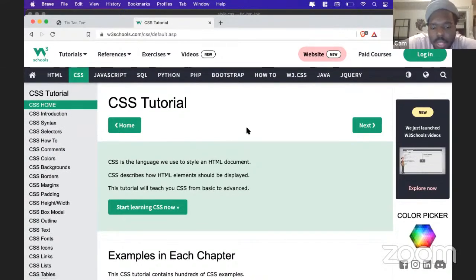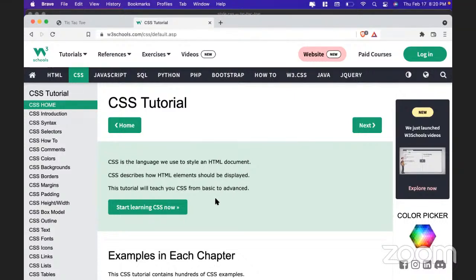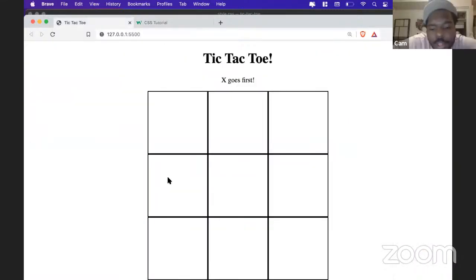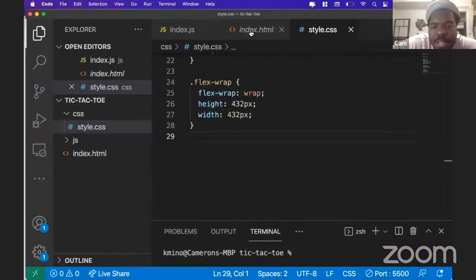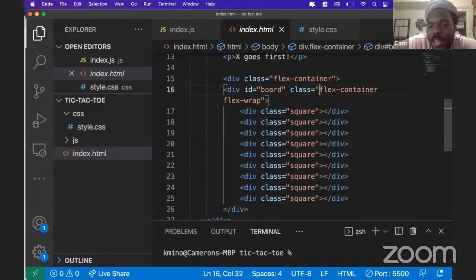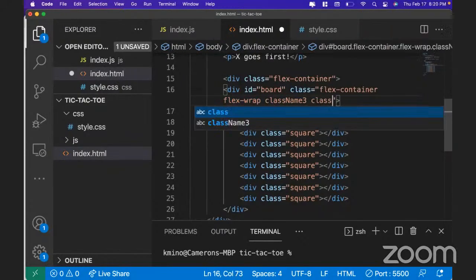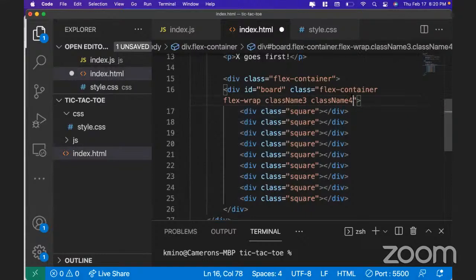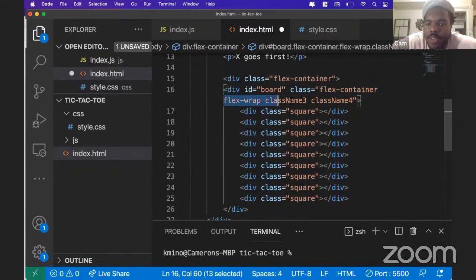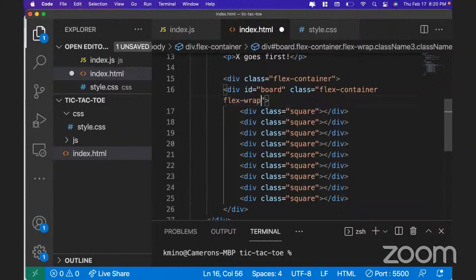And cool. Did somebody have a question? I think I saw somebody raise their hand. I have a question, Professor. Yeah, go ahead. So you can give as many class names as you want for a div? Yeah, so elements can take as many class names as you want to give them. You can separate class names with a space, and elements can have multiple class names. So this could be like class name 3. That just means that you're going to take the properties of all those classes. Right. Yep. It means that it'll take whatever styles are defined in here. Oh, okay, got it. Thank you. Yep. Great question.